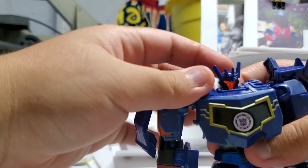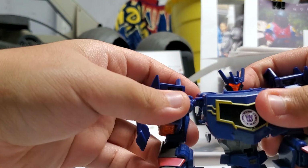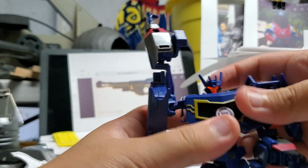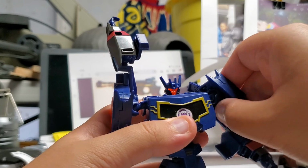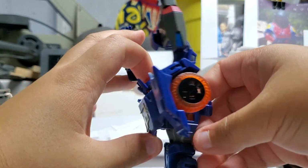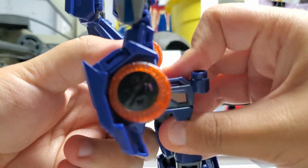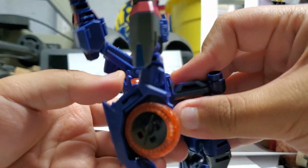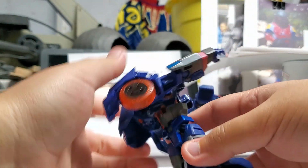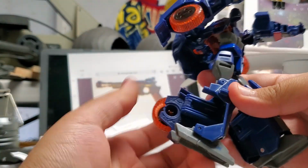Now, oh boy. Oh man, I have to remember this thing from scratch. I haven't transformed this thing in a long time. But let's go ahead and do that. Right here. Yeah, flip that up, go right here. Then you pretty much unhook this entire top section, flip his head down. See, he's on hinge joints, so you're going to want to lower that and then do this. There we go.